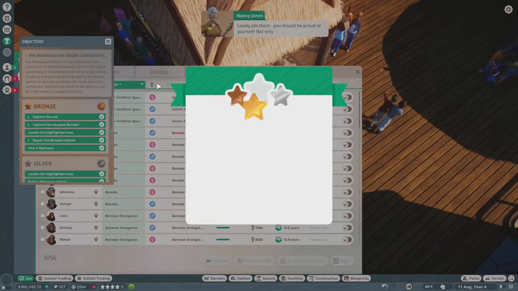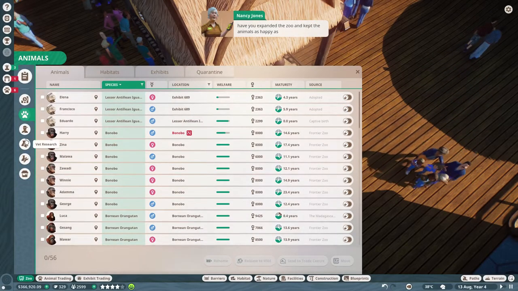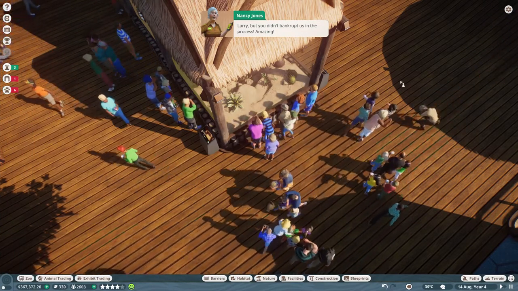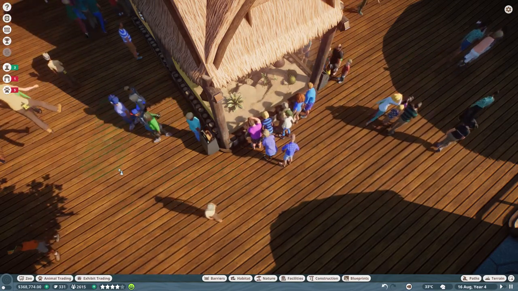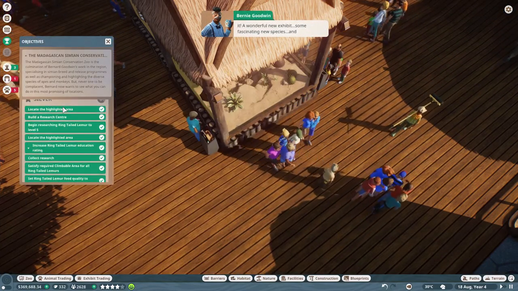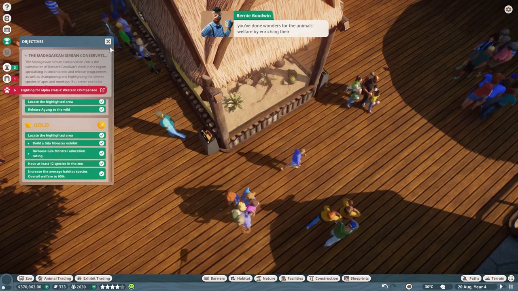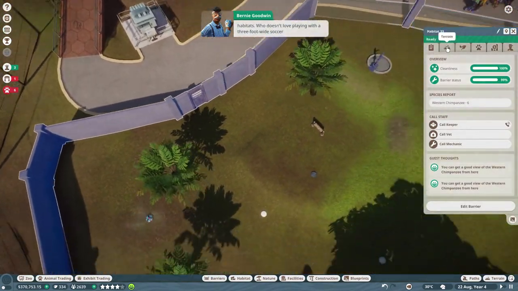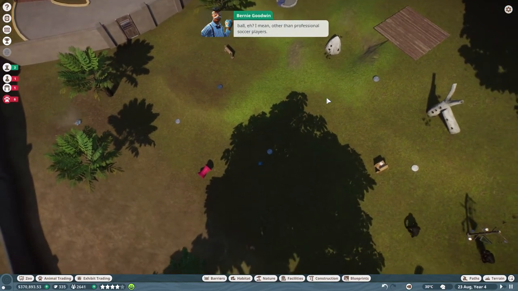Lovely job there. You should be proud of yourself. Not only have you expanded the zoo and kept the animals as happy as Larry, but you didn't bankrupt us in the process. Amazing! Wow! Well, you've certainly transformed the zoo. I barely recognize it. A wonderful new exhibit, some fascinating new species, and you've done wonders for the animals' welfare by enriching their habitats. Who doesn't love playing with a 3-foot-wide soccer ball, huh? I mean, other than professional soccer players.